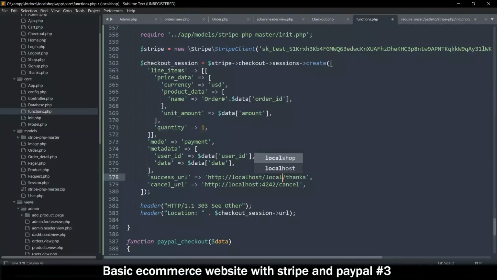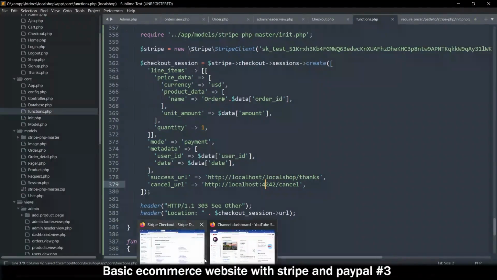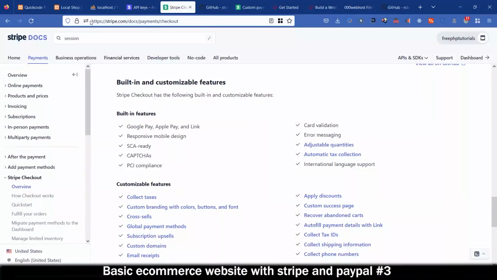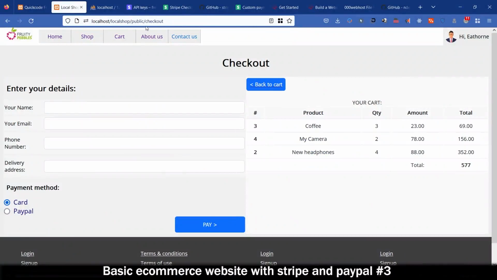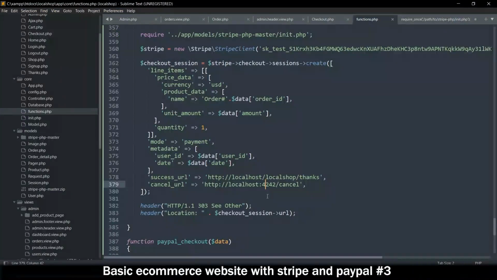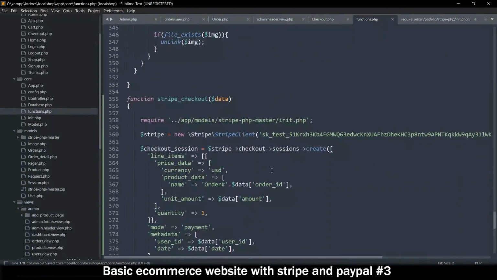I'll call it local shop and then /thanks, like that. So is it correct? Yes. Local shop, public actually. So let's try public /thanks.